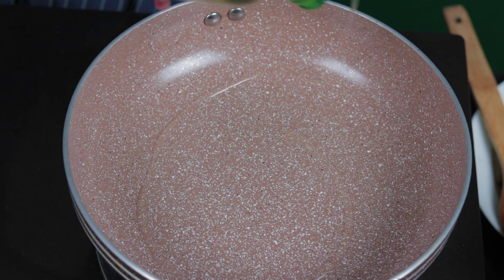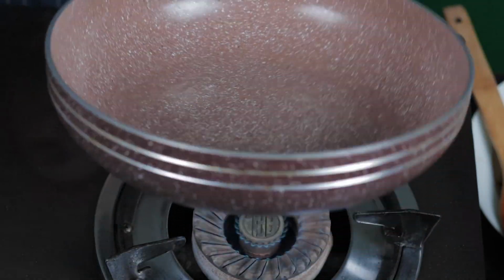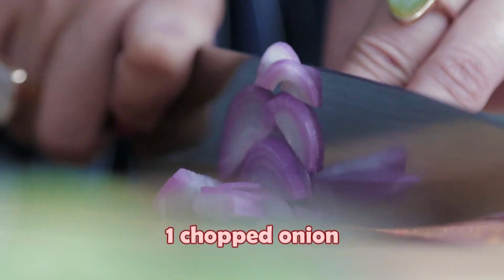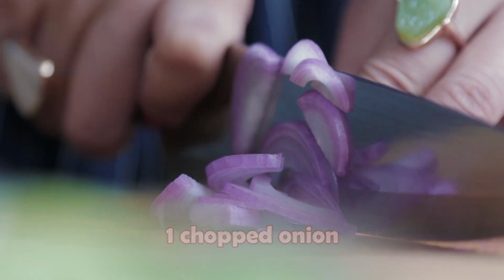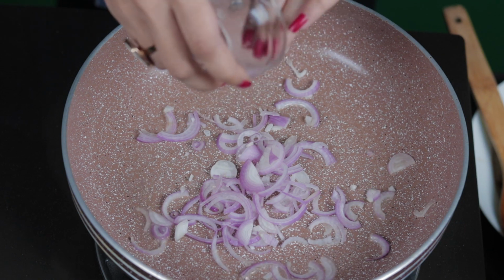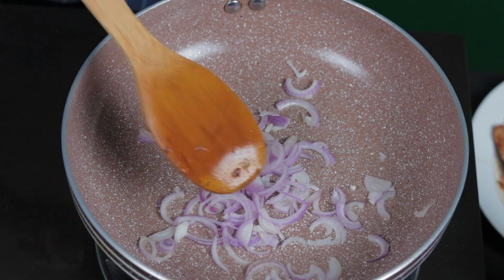So I'm going to pour 2 tablespoons of oil and spread it around my pan. And while this heats up, adding my first ingredient, where I finely chopped 1 small onion over here. I'm going to pour all of this. The reason why I'm using onion, because a lot of people won't use this, but this is my recipe. I want to use onion because the broth actually becomes thicker because of the onions. Stir fry this until this turns golden brown.